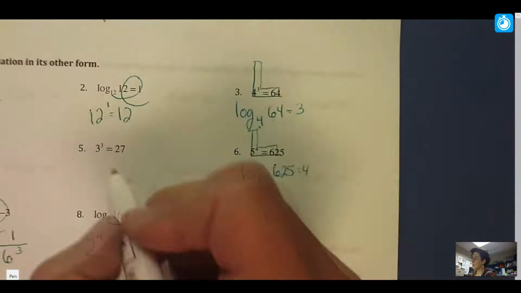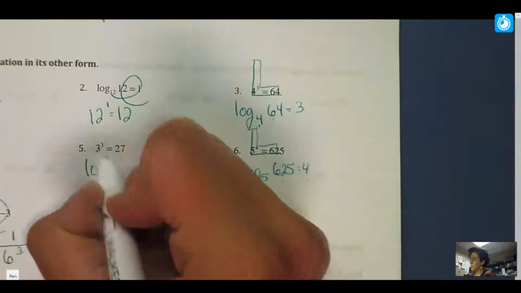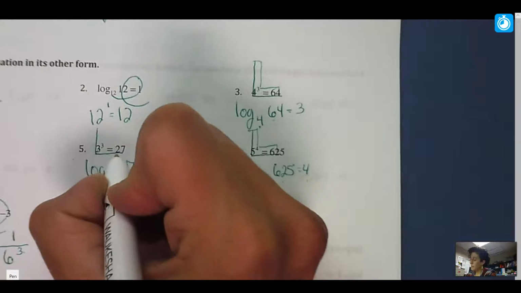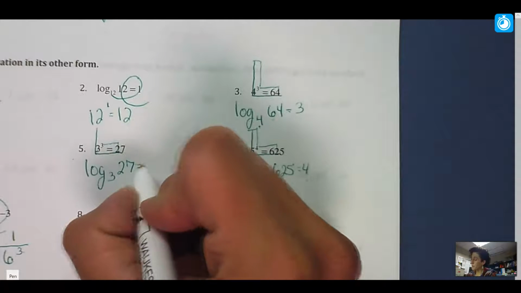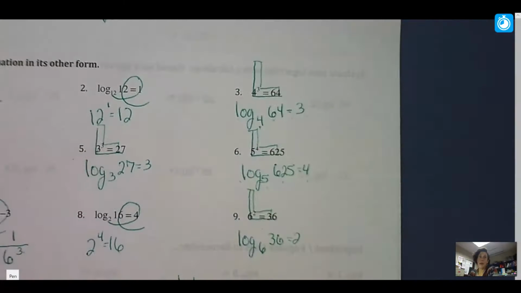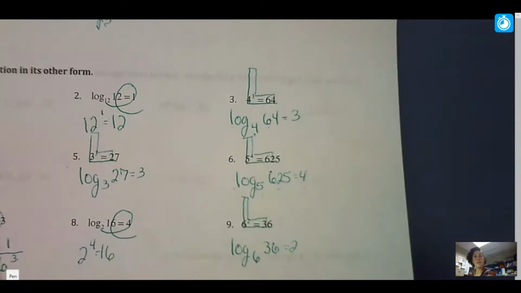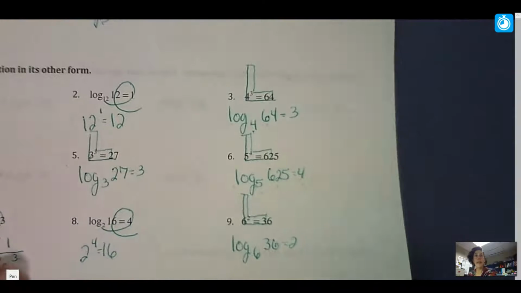And then the final one, log with the base of 3, 27 follows it, come back up, equals 3. And not that you have to make these E's and L's, but if you want a little trick, all right? Okay, so that is how you go from a log to an exponent and an exponent to a log. They are equivalent to each other. They just look a little different.